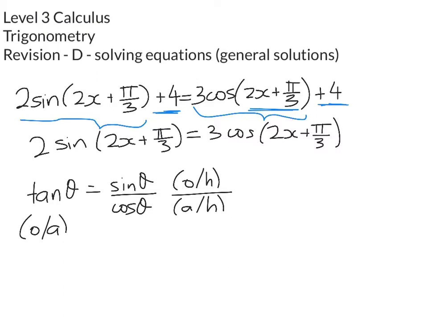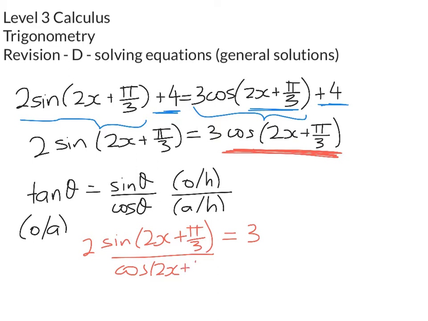So that's still very helpful right through trickier problems, and it's going to help me here. So this time I'm going to divide through both sides by cos 2x plus π on 3, and I'll get this 2 sine. I'm going to do this super slowly, lots of little steps. Feel free to skip ahead if you know what to do. And this thing here in the green is a tan function, so we'll do that on the next slide.